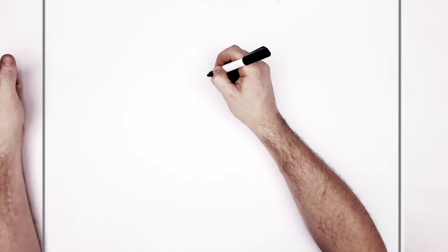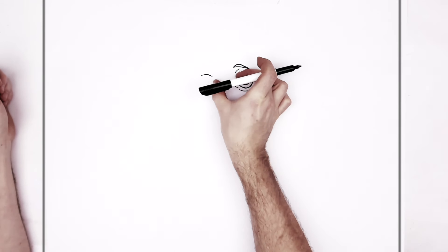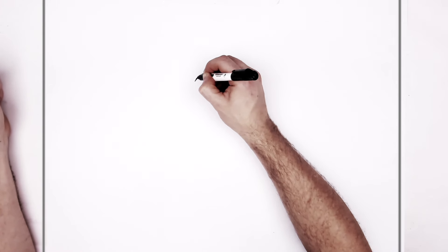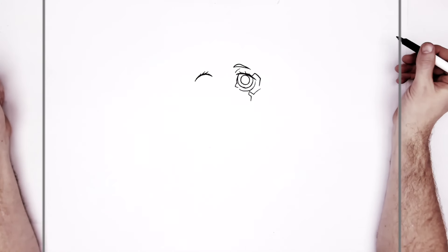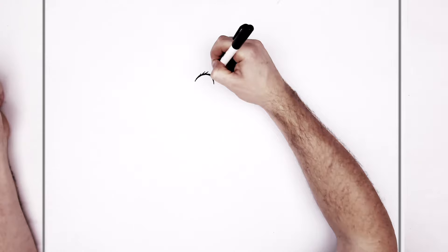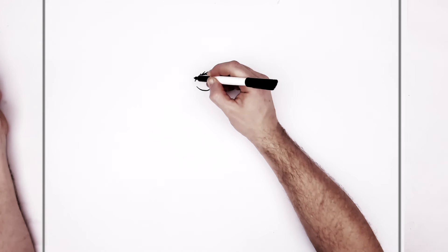It's a mirror image — doesn't have to be the exact same, but more or less. So, about an eye width — an eye will fit in between. Then you go just across, about an eye will fit in there, and then you go down again and thicken it up. Add some eyelashes — two or three, just along the top there. And then that curvy round eyeball, starting here. They also add the tear duct, like the other side, and then around the bottom eyelid line just coming up here.